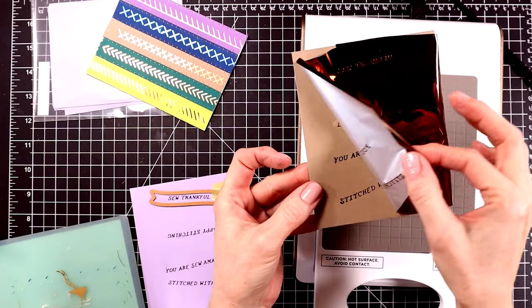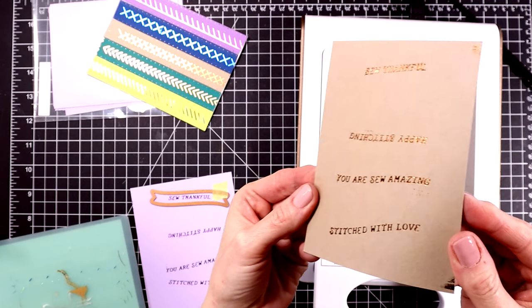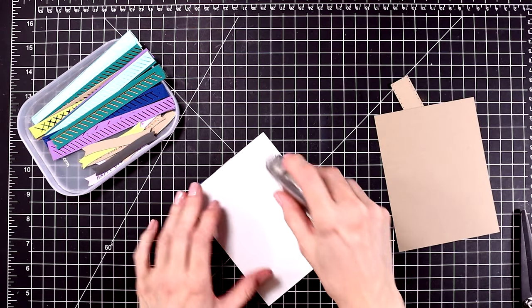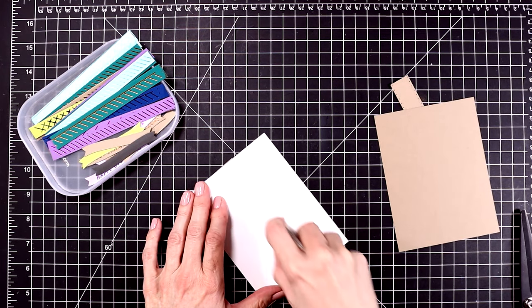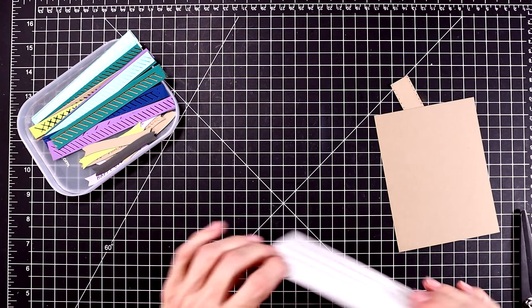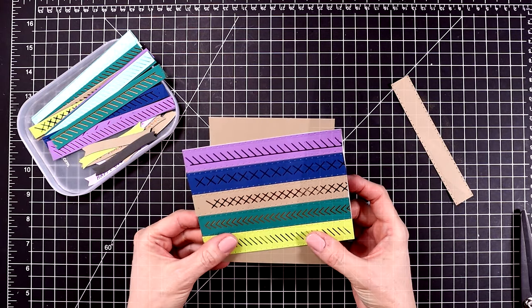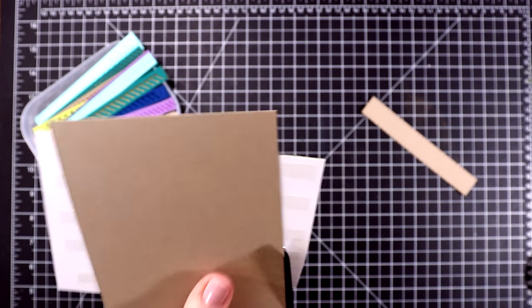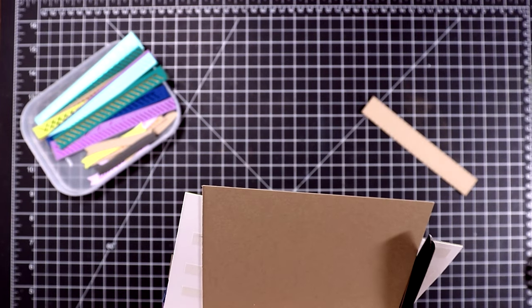I foiled all of the sentiments onto another piece of portobello cardstock and copper foil and then I can cut these out using the banner die that was included in this kit. I'm putting some tape runner on the back of my striped panel that I created and I'm going to attach this to another piece of the portobello cardstock and this is going to be a five and a half by four and a quarter inch card. All of my cards today are going to be that size just the regular A2 size and then I'll cut off the excess.